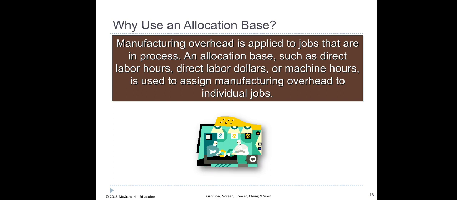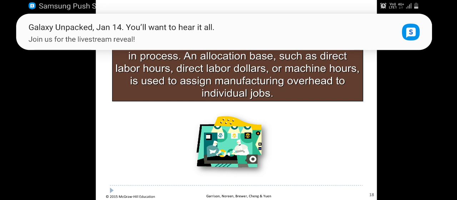I have told you earlier, if you want to calculate cost for a job, to calculate the direct material cost is easy because you can see the record in the material requisition form, and then you can calculate the total direct material cost easily. To calculate the direct labor cost is also easy. You can check the time ticket and you can calculate the direct labor cost easily. But the problem is to calculate the overhead cost.